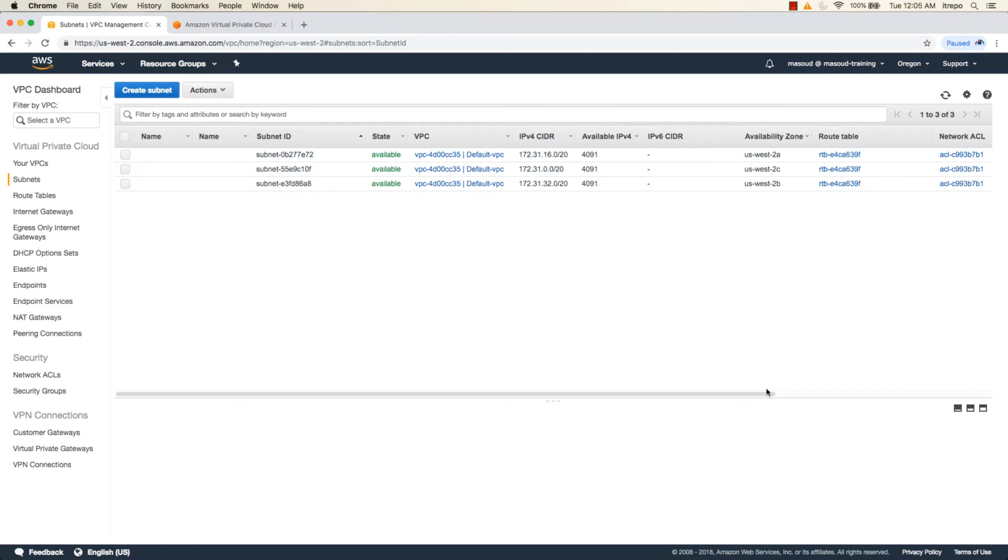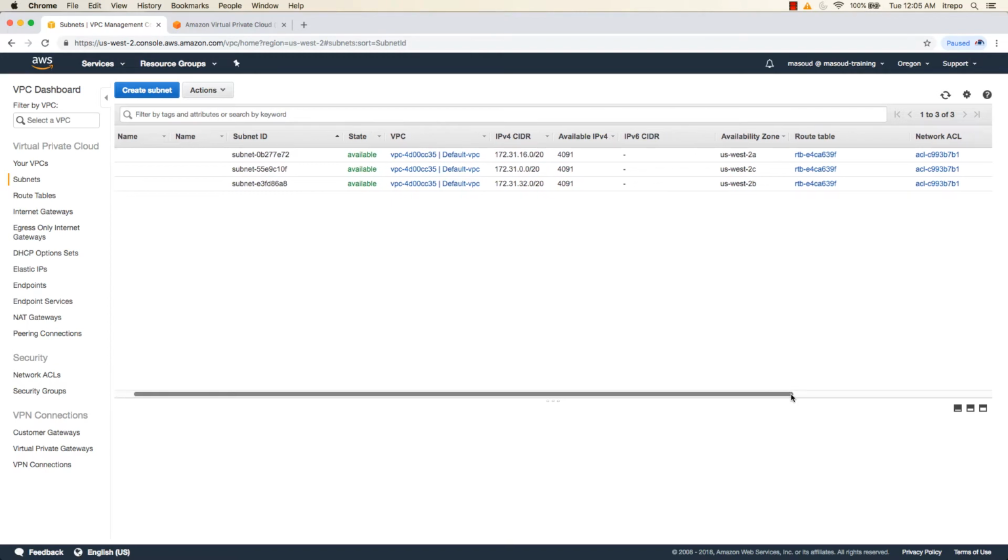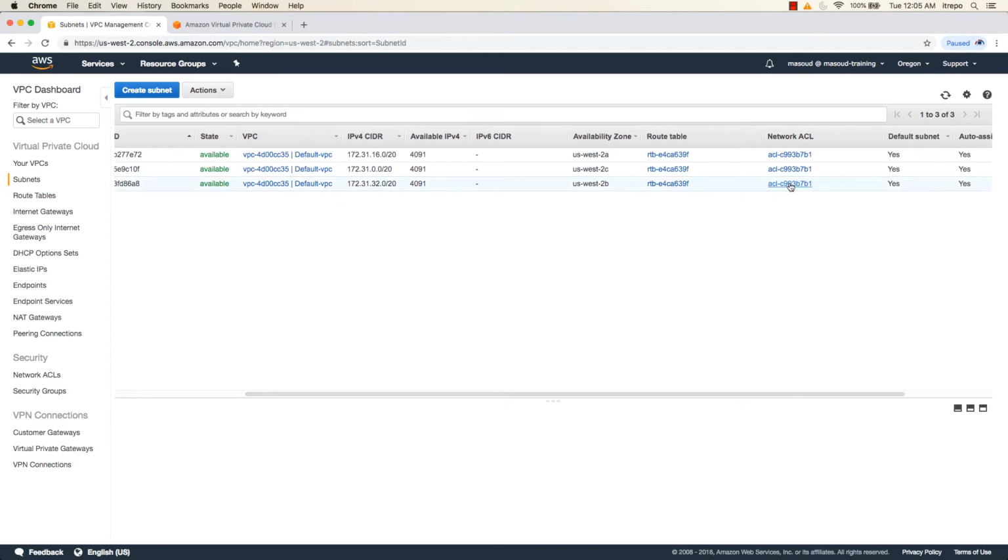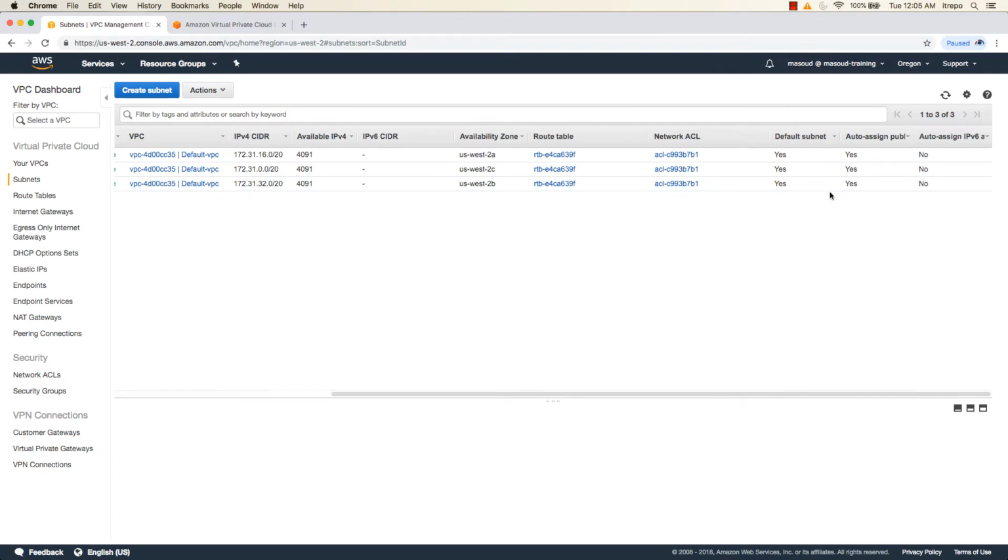They have their own route table, which is the same thing. It's the same route table. We have the network access list. Again, it's the same network access list for all of them, and default subnet and auto-assigned public IP addresses yes, and auto-assigned IPv6 addresses no. So as you can see here, for each availability zone we have a separate subnet, but we can have one route table for all of the availability zones and subnets, and one network access list for all of them.